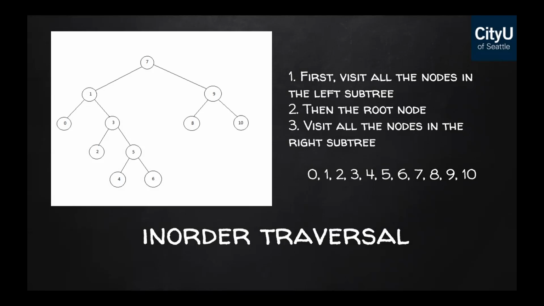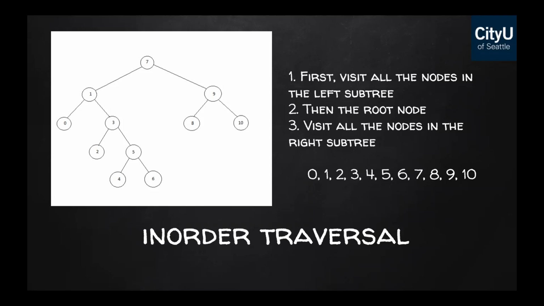So in-order traversal, first we visit all the nodes in the left subtree, then the root node, then visit all the nodes in the right subtree afterwards. As you can see, the first data that was read is 0, because it wants to visit all the left first. It visits here and reads that data. Then it goes up, reads that data, goes here, reads that data, and then goes to the right. Because you want to visit all the left first, then 4, 5, 6, sorry.